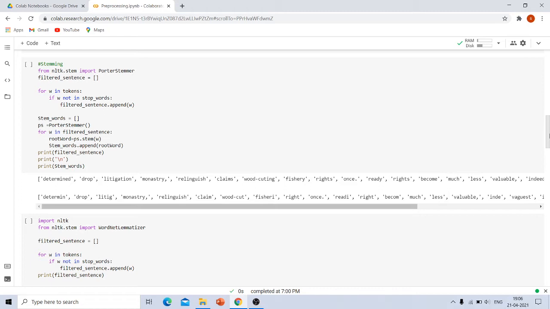After performing stemming, studying, studies, study, everything will be converted to a single term, study, because there is no change in the meaning. Even if it is studying or studies or studied, everything is related to study. So you will be converting all such related terms into a single term, study. That is what is known as stemming.